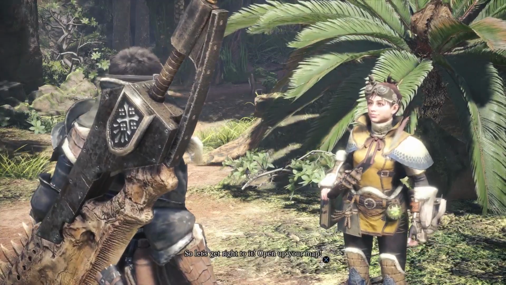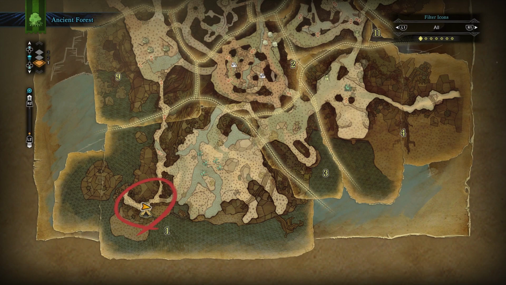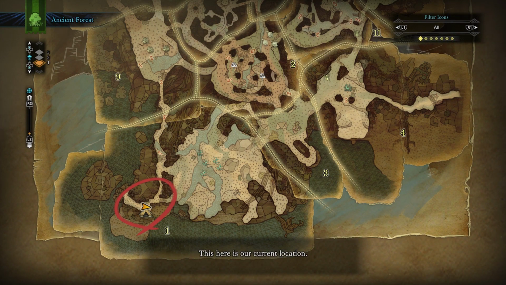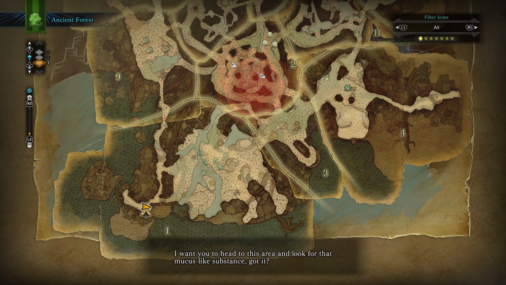Open up your map. This here is our current location. What we do know is that it marks its territory with a sticky mucus to keep trespassers out. I want you to head to this area and look for that mucus-like substance. Got it?